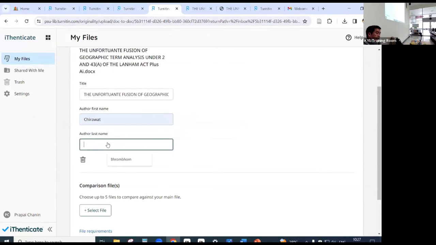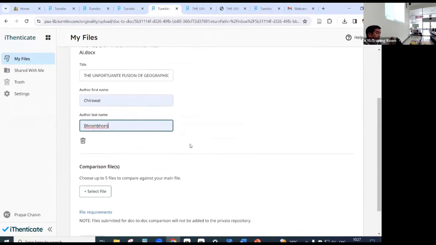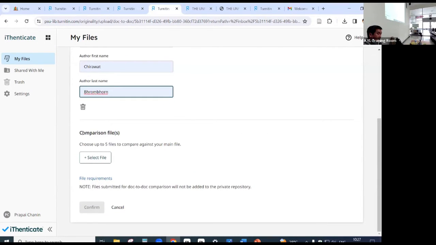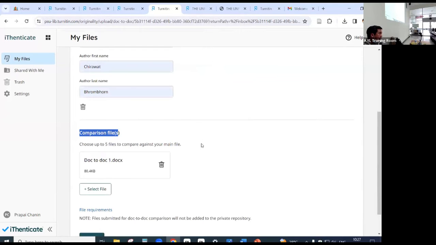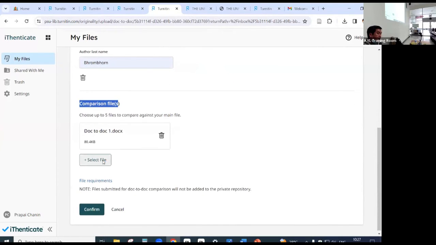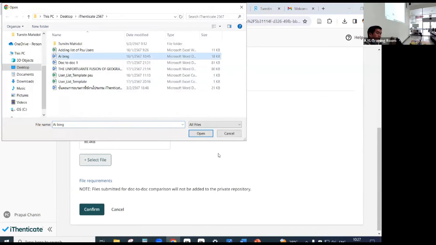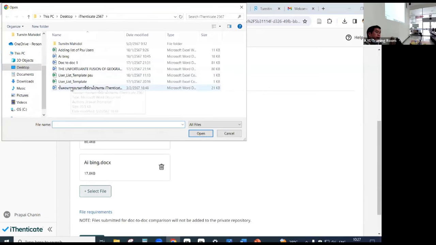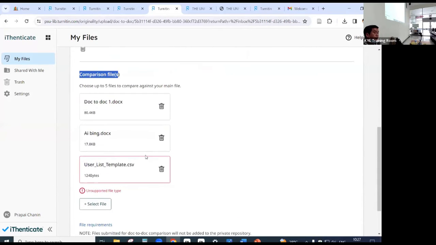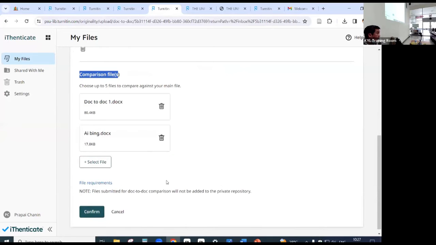You just type your name. And for the comparison files, just select and choose one, and no need to fill in order. Select another one, choose one, select another one, up to 5. When you finish, you just click confirm.